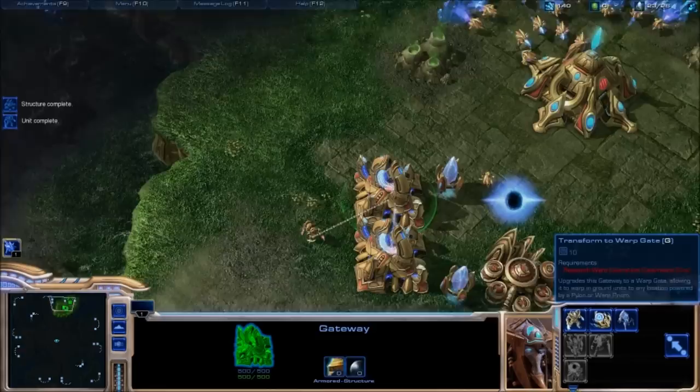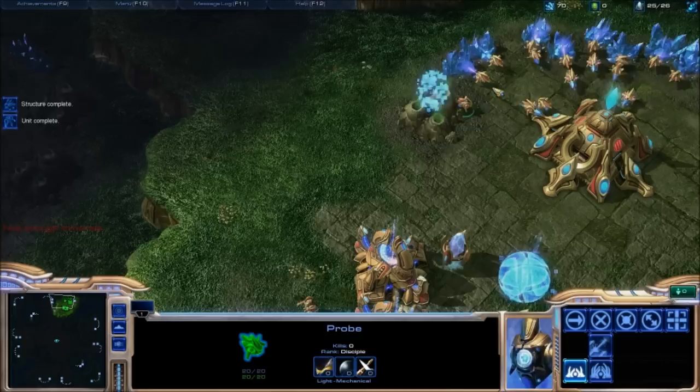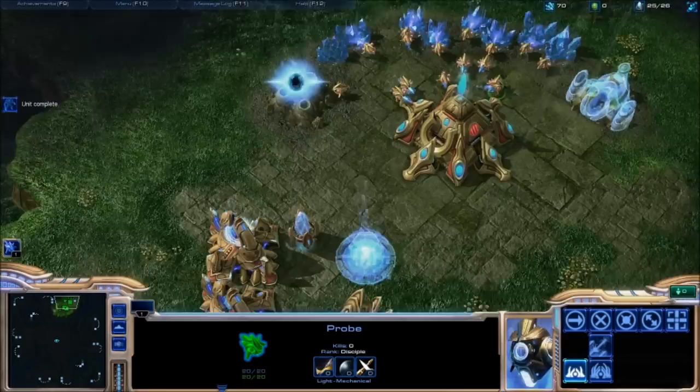You can't ask for a better unit. Now, what we're going to have to start doing now is start assimilating some gas. Now, gas is an important part of the game. In order to have any technologies, you gotta have gas.